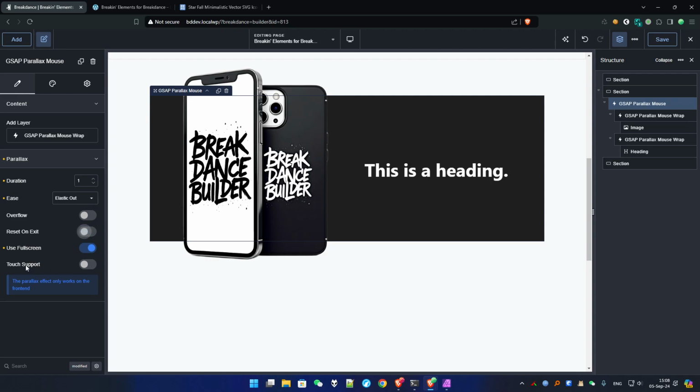And there's a touch support for mobile. So it can also work on mobile when we press and move. Okay, we can also change, of course, the effect here. We have back out and elastic is honestly the best one, and the duration of the animation.